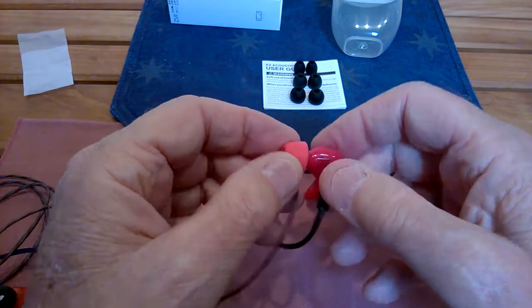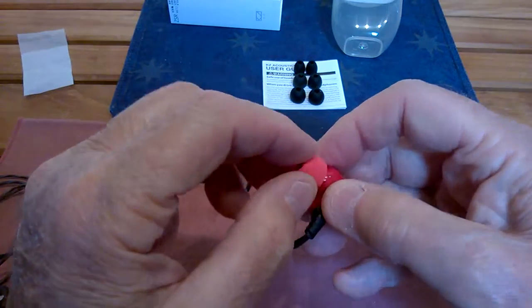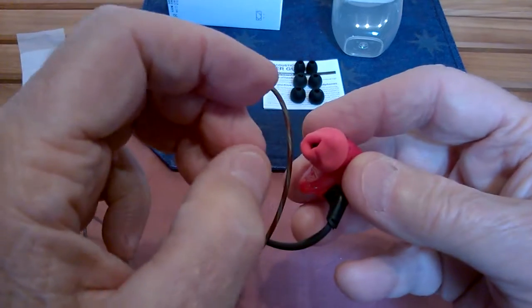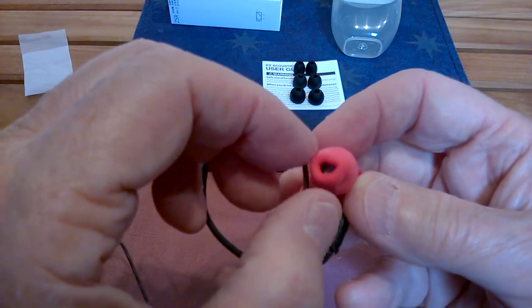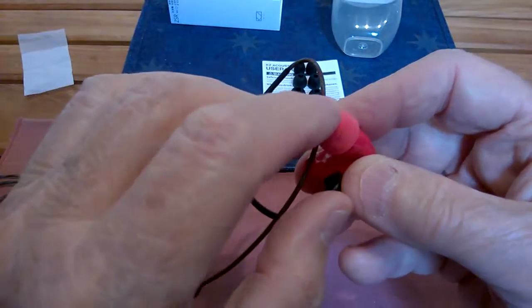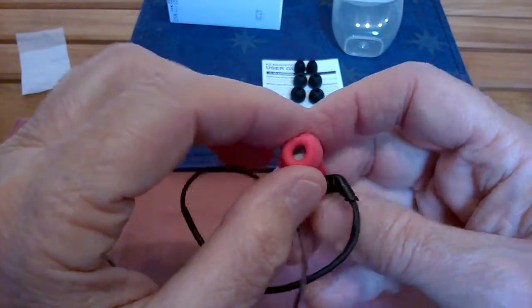And I've got big ears that go with my large head, so I always use these little memory foam deals that fit right on there. And you can see how they smush up when you stick them in your ear, and then they'll expand to wherever you put them. And these will really bring out, especially the bass. All the sound will sound better.